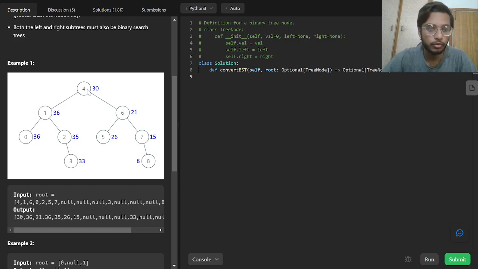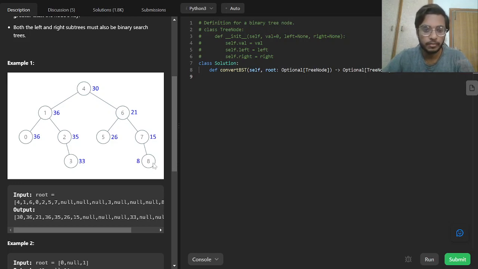So if you start from our root, what we can do is just go to the right and go to the right till we hit the end. Why do we go to the right? Because on the right we are going to have the larger values, so we can put the sum of its right values, then add them to 4. Okay, so if we add these four nodes, then it will make 26, and 26 added with 4 will make 30. Now we will go to the right to the 6, and we see that 6 does have its own right, so we will go till 7, and 7 does have its own right, we will go till 8.